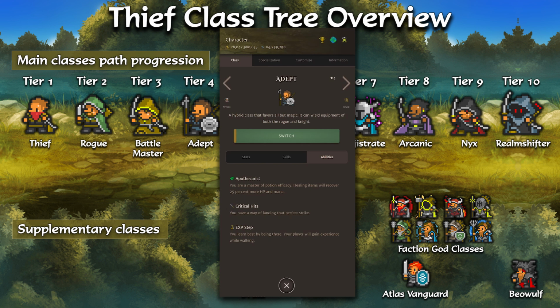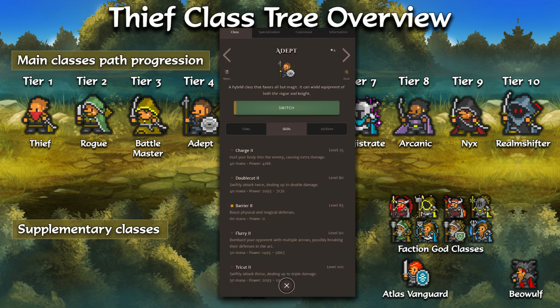Generally, the Adept is a really solid generalist attack class at tier 4, giving you flexibility for gearing, and of course the main boon being the Barrier 2 skill, one of the best defensive skills in the game.